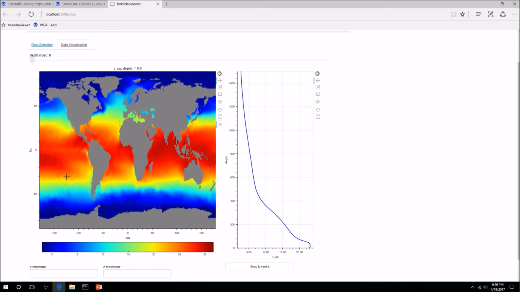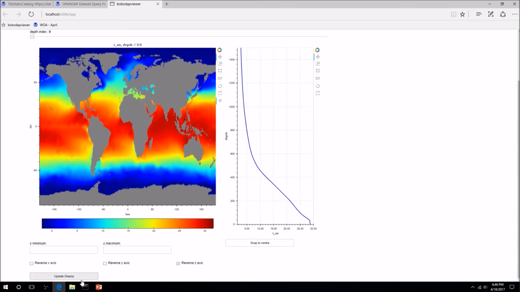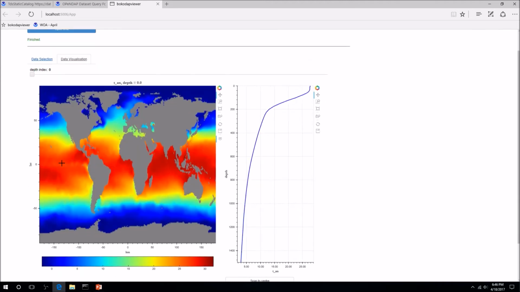And what you've got is volumetric temperature data as a function of lat, long and depth. So here we've got a lat long color map plot at a particular depth, and as you move the cursor it shows you the vertical profile, in other words the temperature as a function of depth at that latitude and longitude. In oceanographic terms, normally depth is displayed at the top as opposed to at the bottom of the plot, so we can reverse the z-axis and update the display, and you'll see this is now more familiar to people used to looking at oceanographic data.